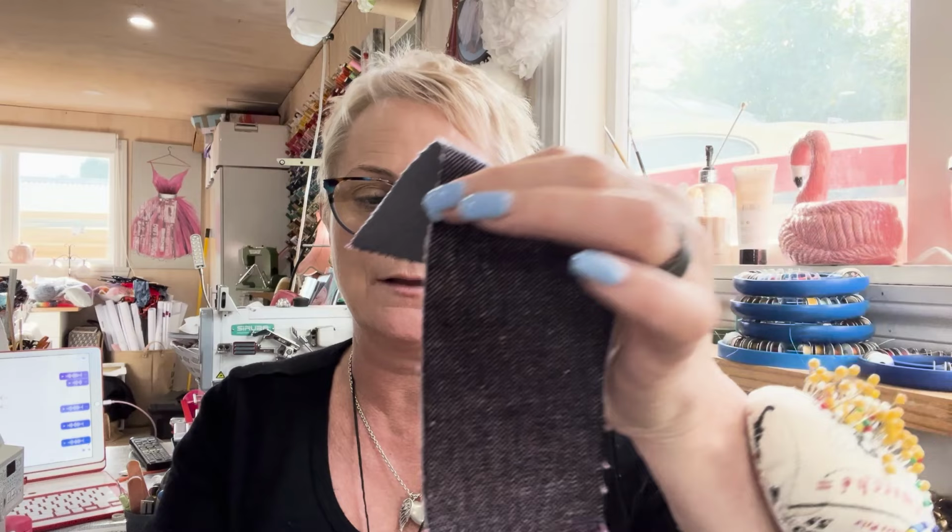But at the end of the day, this is what happens to our fabric. So let's not have a hole in our pants after 3 washes. And let's overlock the edges. So if you've got a fabric that frays a lot, let's go and overlock those edges.